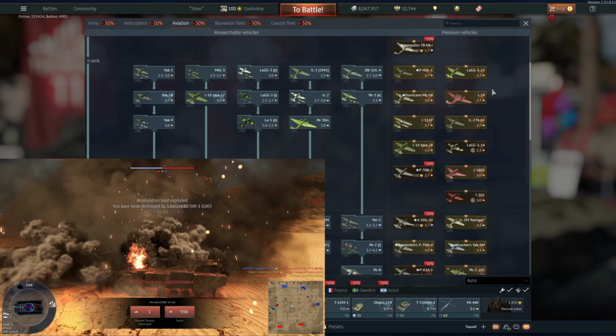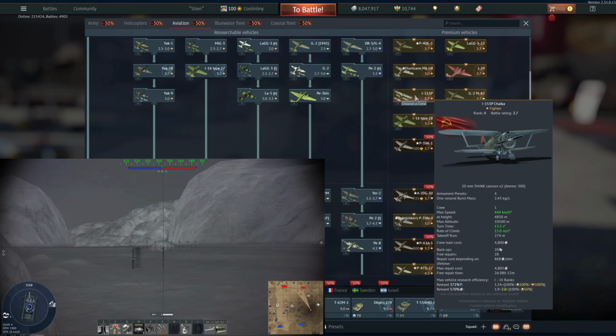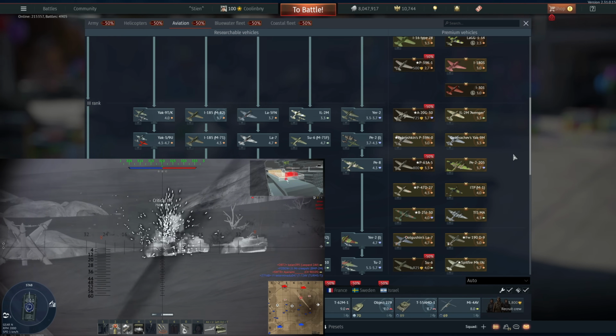And again, kind of like the same story, you kind of have to skip through a lot of these because they're not bad. Like the I-153P, it's a pretty good vehicle, but what can you really do with it? It's rank 2, unless it really stands out to me. Typically, I don't really go over that.